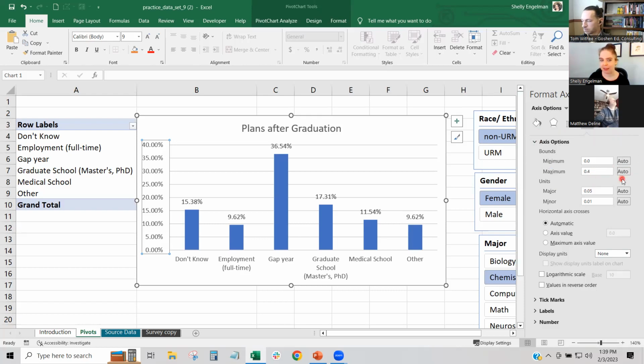Everybody see that? Right now, Excel is telling me, because I clicked on a bunch of random buttons, 0 to 0.4. Yours might look a little different. You might see 0 to 0.6, 0 to 0.3. We want to fix it. So I'm going to set the minimum to 0 and the max to 1, right? Because it's a percentage.